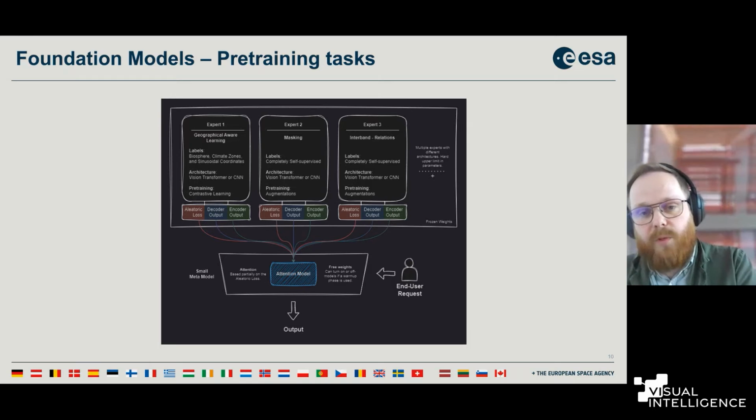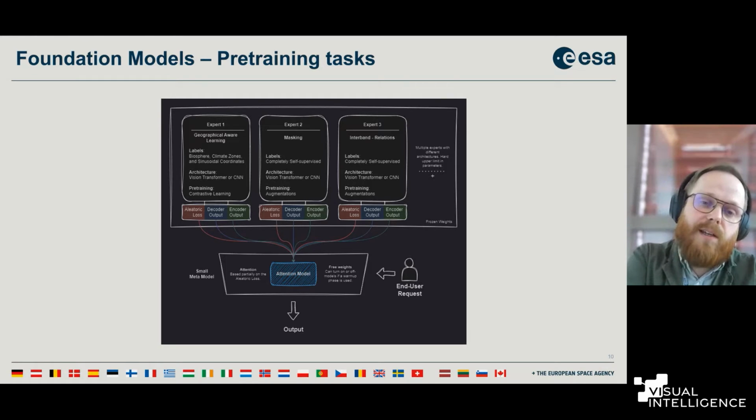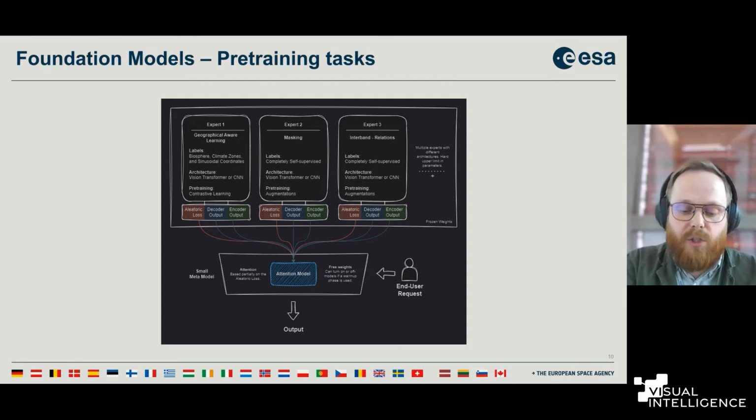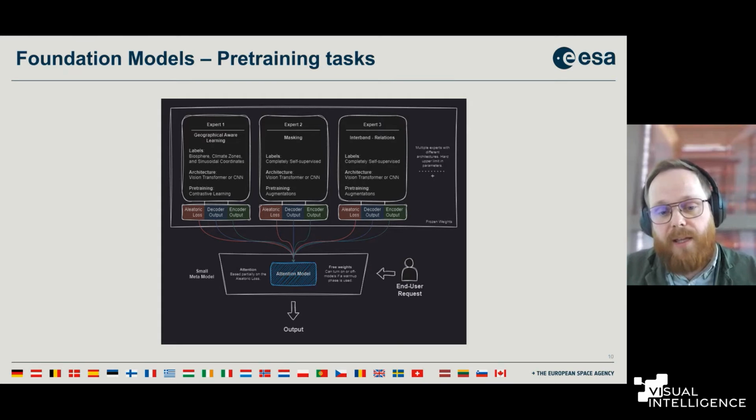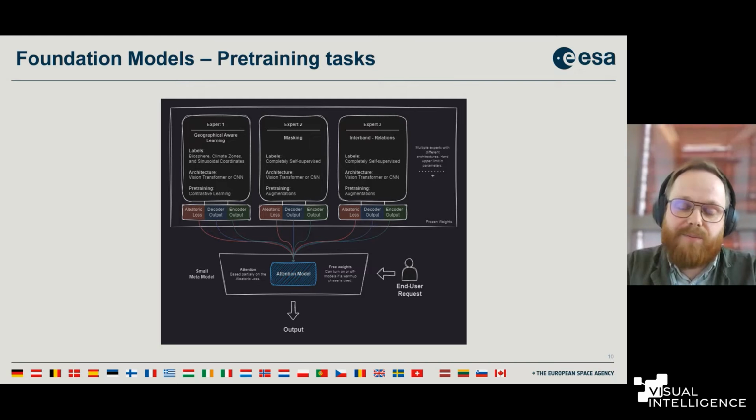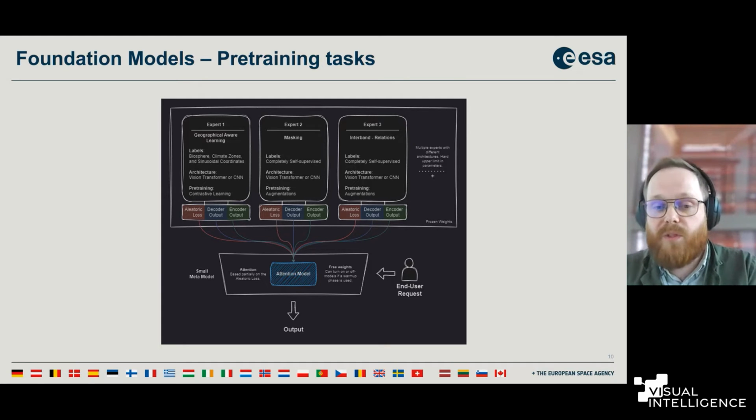And we create experts or smaller foundations for each of these, train them separately, and then we create a meta model that can take the output of all of these models and decides which ones are the optimal one to use for your downstream application.